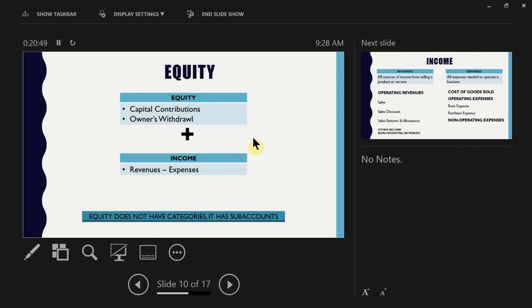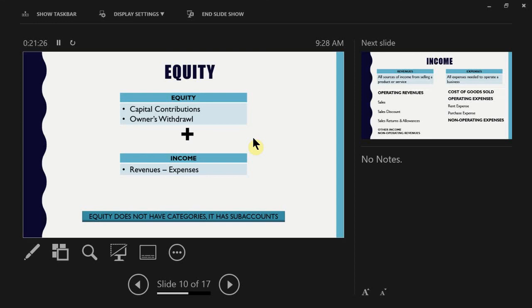And then lastly, let me see. Not lastly, because there's still two more accounts I need to talk about, but we're going to be looking into equity, all right? Now, oftentimes, you will get confused, especially if you're looking at this from a corporate standpoint, because equity is the value of your company, and usually the value of your company entails both income and expenses.